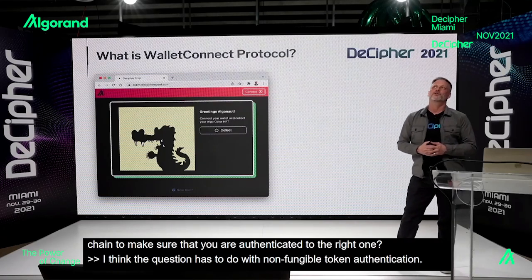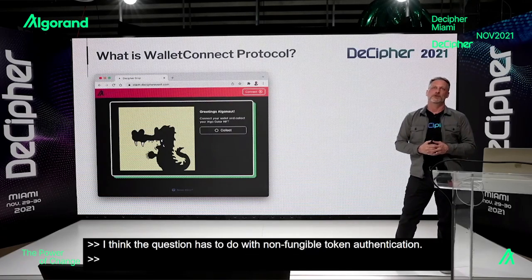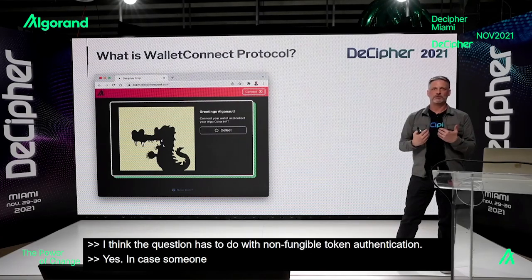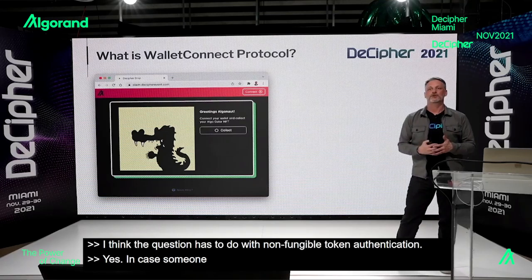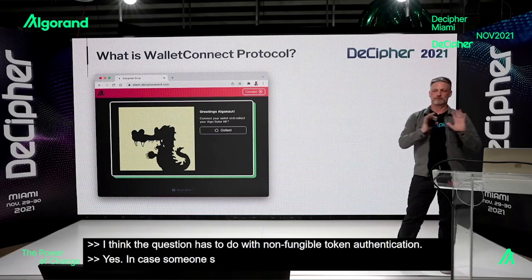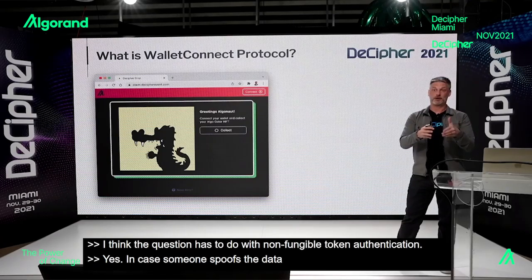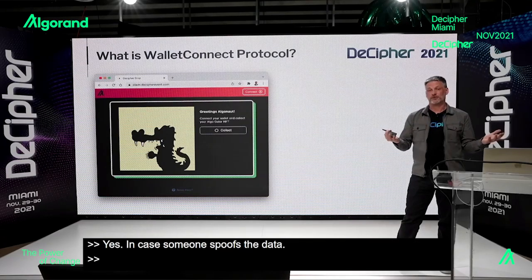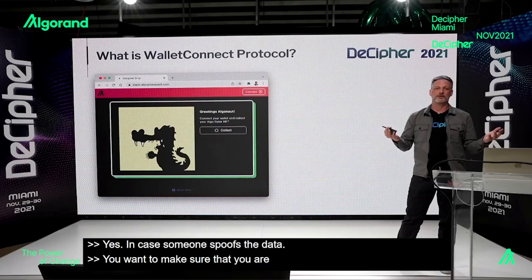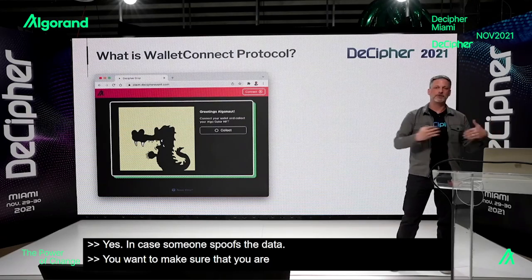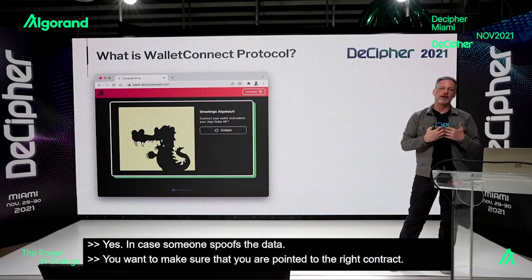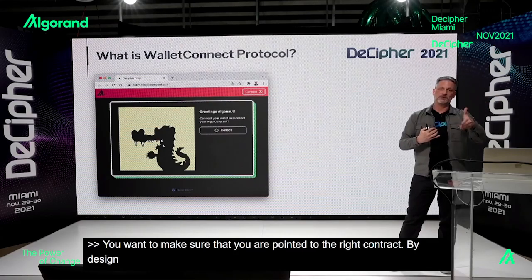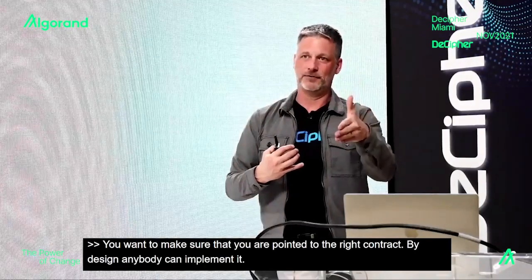Right, okay. So let's see here. As an end user of any dApp, you want to ensure that the user interface you are connecting to is pointed to the right smart contract. Because the beauty of decentralized applications by design is that anybody can implement a front end and point it to the same back-end smart contract code.